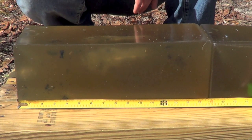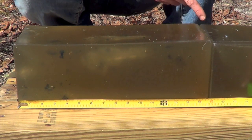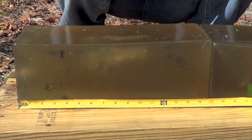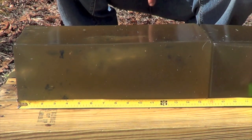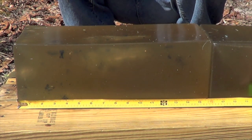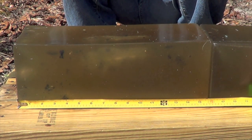And you'll probably be able to see it a little better in the overhead shot, but the bullet actually comes to a stop backwards. So the back end was actually going forward after that. And the leading edge is stopped right at the 18-inch mark. So we had 18 inches of penetration. We'll get you that overhead view next.